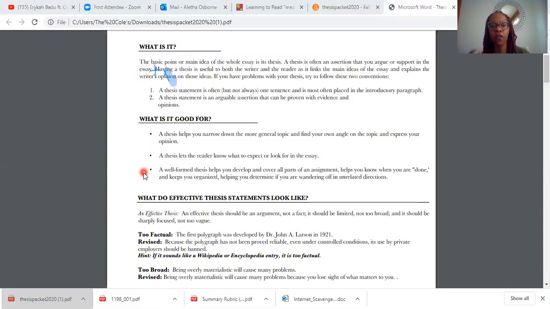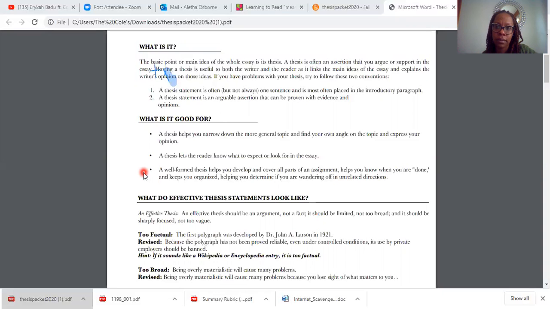And a well-formed thesis is also useful for helping you develop and cover all the parts of an assignment. It helps keep you organized, and keeps you from wandering off track. How many of you know, in knowing yourself as a writer, that sometimes you tend to A, have trouble getting started, or B, have trouble staying on topic?